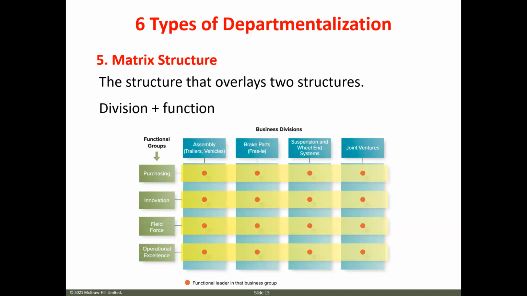One boss is for the assembly, and one boss is for the purchasing one. Okay, and that's the way they have to report. The group, or this team, or this department. Okay, so imagine that this department is giving reports to two groups here.